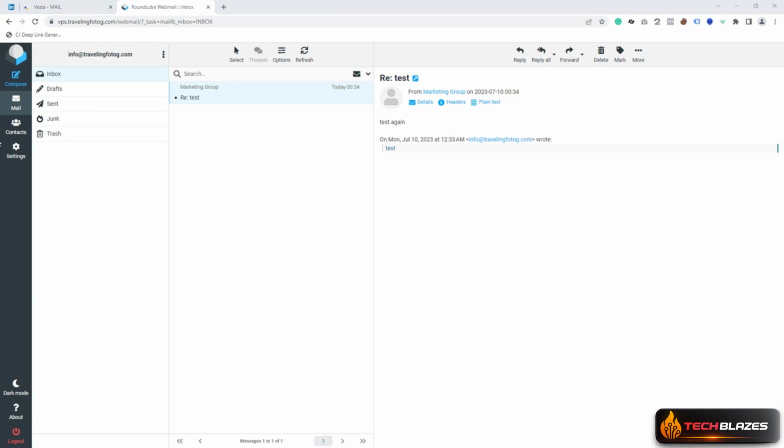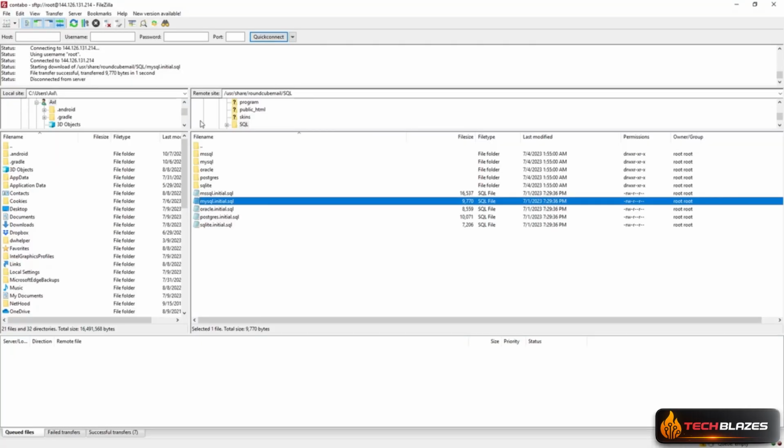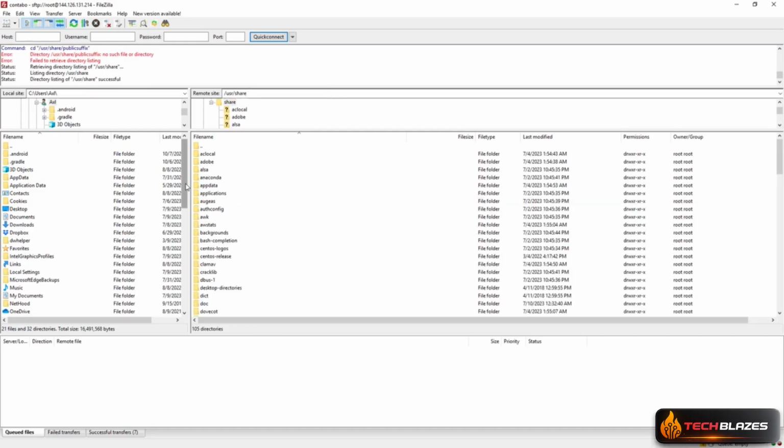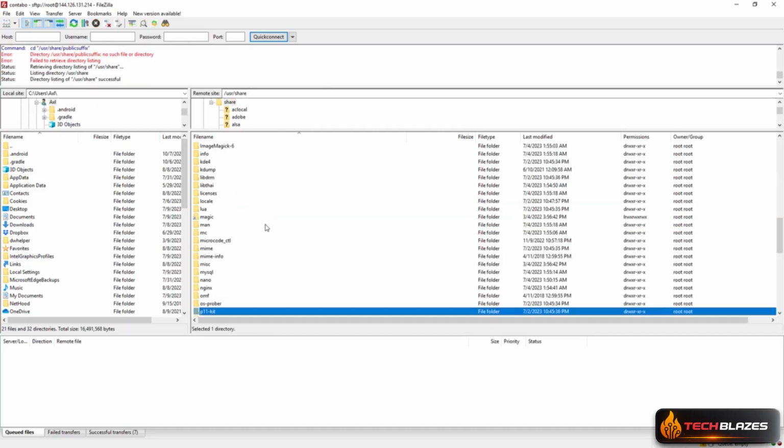Lastly, one, we will be fixing the public suffix list to prevent this issue in the future. Go to this directory. Oops, sorry. User share only. Let's find the public if there have.